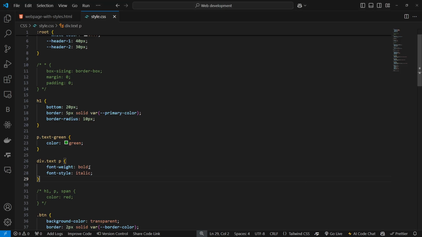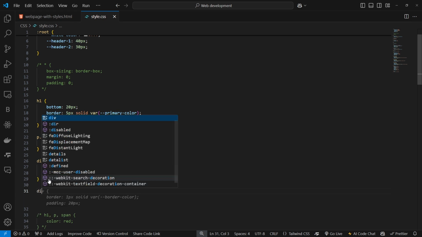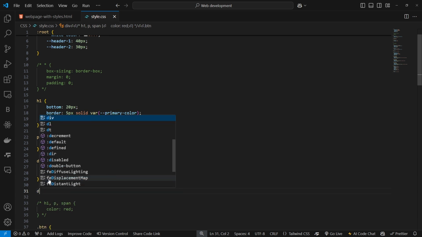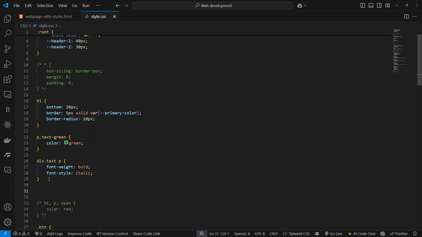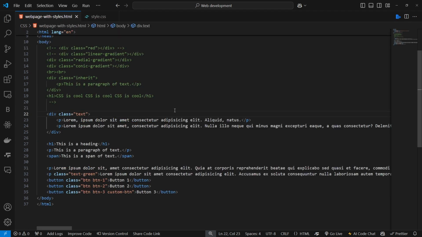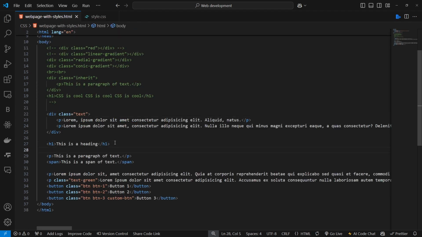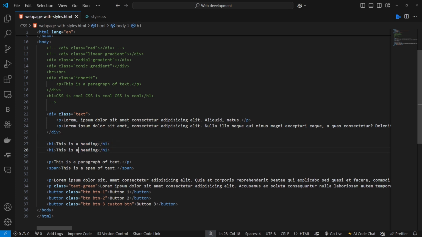Okay, so now this next selector we'll be looking at is selecting the first element that comes after a particular element. So now let's say we have our div here, and what's the next element we have? It's a header tag. So let's add a second heading.